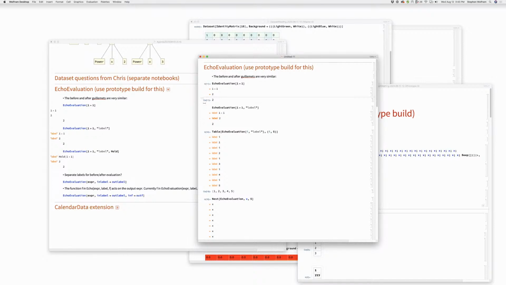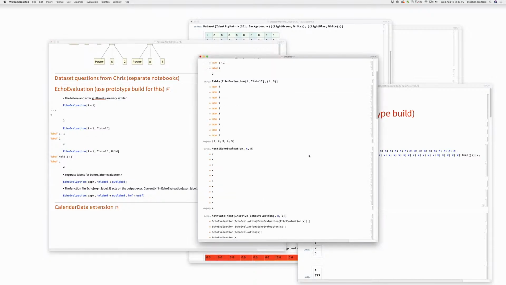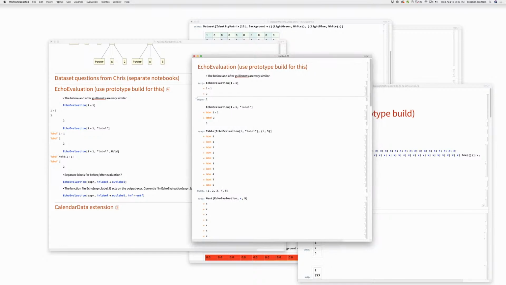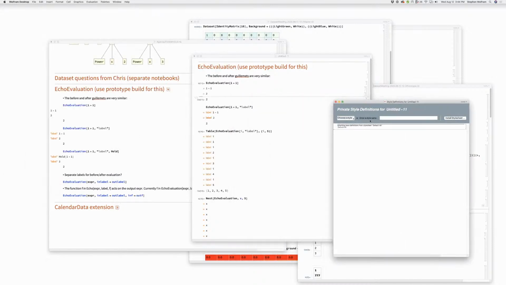Does somebody know if the colors live in a style somewhere? These are the echo before and echo after cell styles, but I don't know anything about style sheets. Okay. So if you edit that notebook style sheet under Format. This is the most ugly thing in the world.